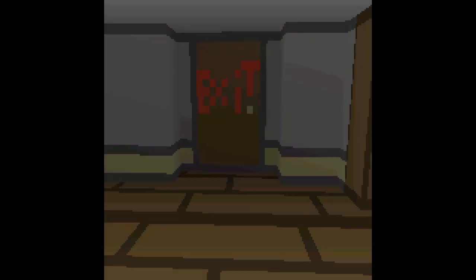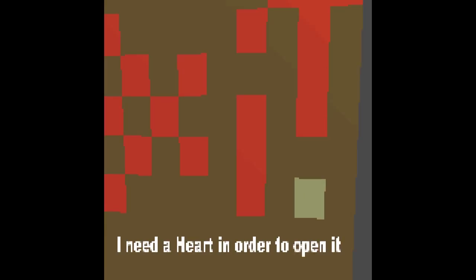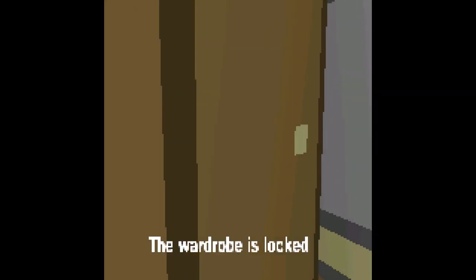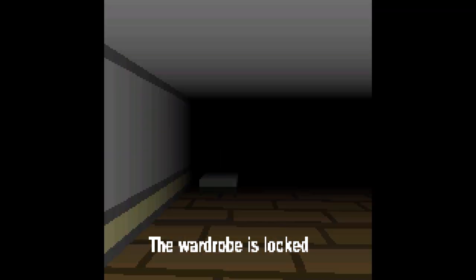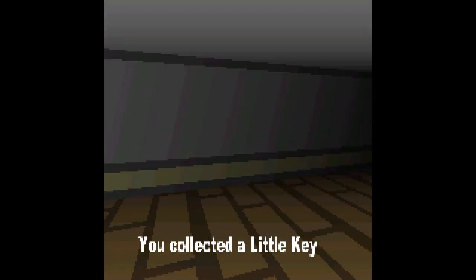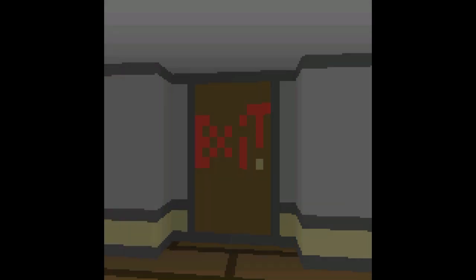Okay, so let's just exit. You need a heart to open it. So, am I like the goddamn Tin Man? Hey, look at that. Is that a heart? It's a little key for the wardrobe. Blood.